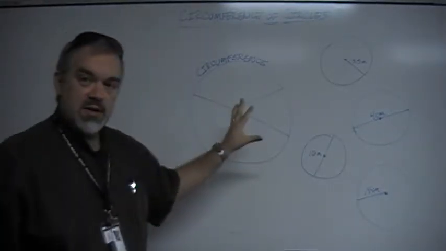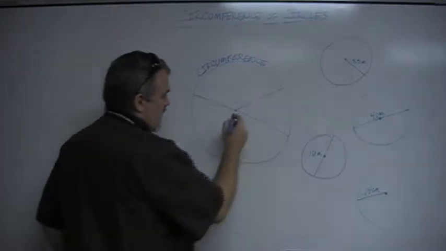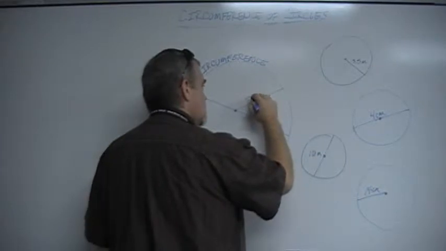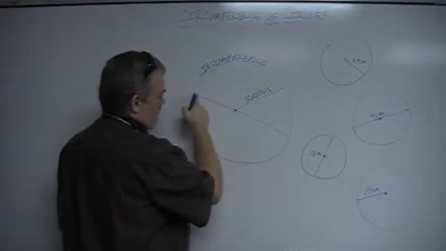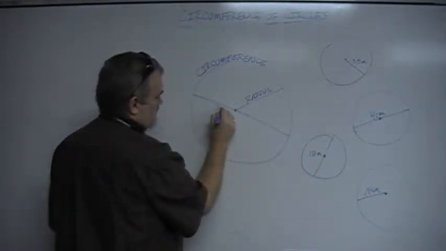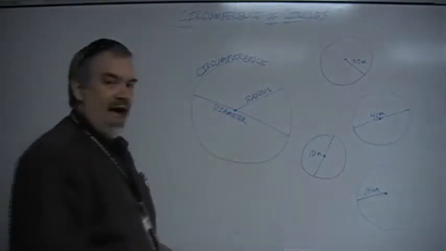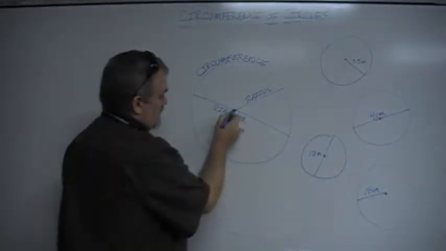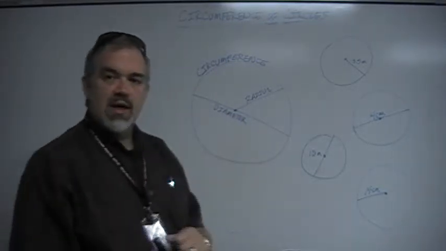Now, there are a couple of parts of the circles that we need to remember, you probably already remember, but we'll go over those again. If we start in the center of a circle and we go out to the edge, that distance is called the radius. And if we go from one edge of the circle through the center in a straight line right over to the other side, that distance is called the diameter. The diameter is always equal to twice the radius. So as you can see, from here to here is a radius, from here to here is a radius. You put those two together and you get a diameter.